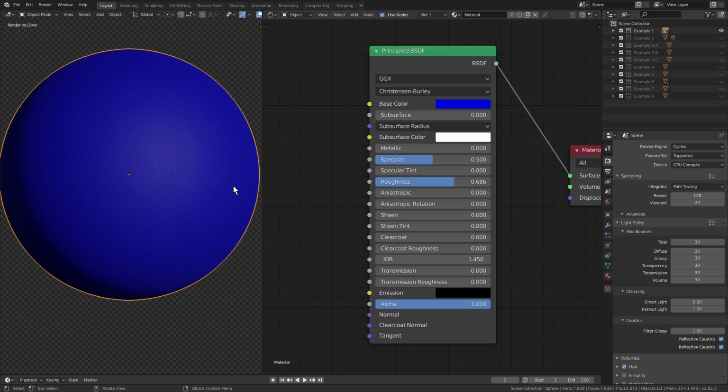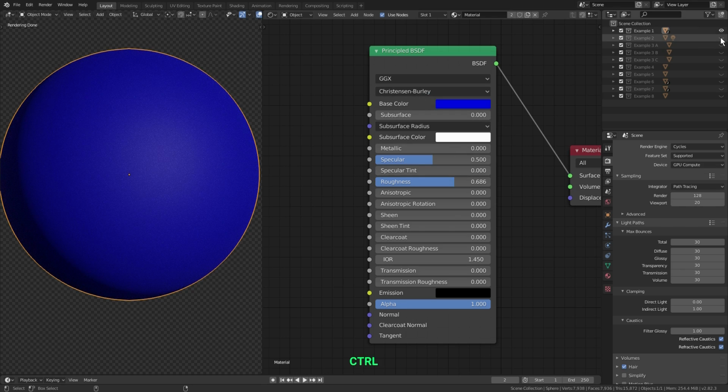Since we learned about dielectric materials, they have both a diffuse layer and a specular layer, so turning the specular layer off completely wouldn't be realistic. And one more note about the roughness value. At the very top here, we have a menu for distribution, which basically defines how the reflection roughness is calculated. Basically, GGX is less physically accurate than multi-scattered GGX, but it renders faster. There's usually not a major difference between the two, so the default GGX is typically fine. And you can see more about these distribution models in the glossy node lecture.